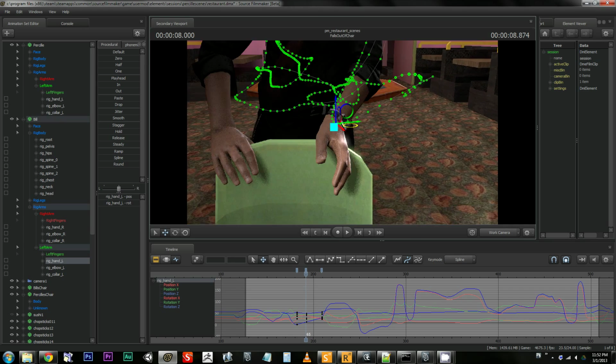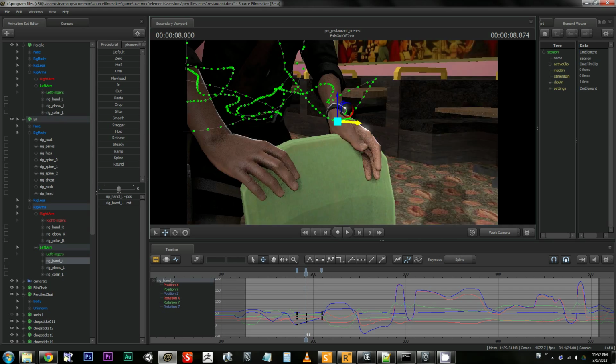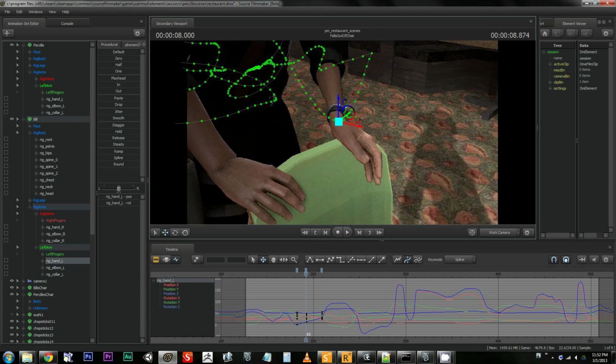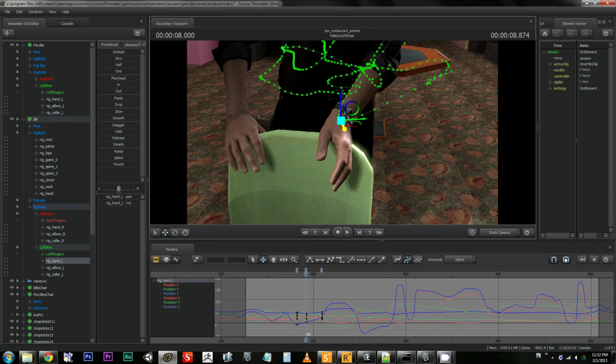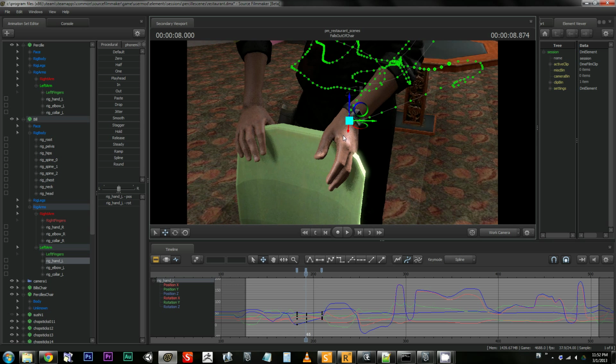And I like to use the orbit mode while I'm animating a lot, so I can pivot around that joint. And so position wise we're looking pretty good, and I like to use the universal manipulator here a lot for rotating joints.